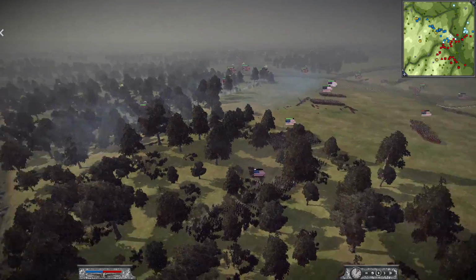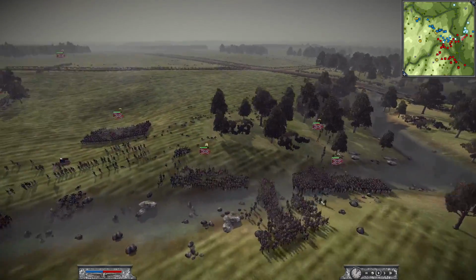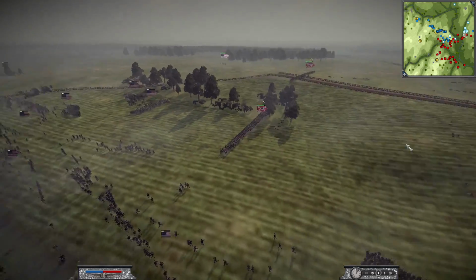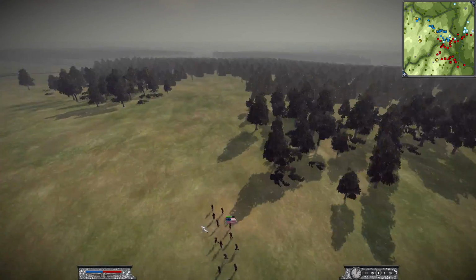It's a risky move. That's why I think only one unit's been sent on that diverted route. Actually, I say that, there are more now on this diverted route going this way. They're also just milking some kills while they go. I guess these guys are also being sent over here. There's a general over here. Oh no, it's not a general. It's artillery.